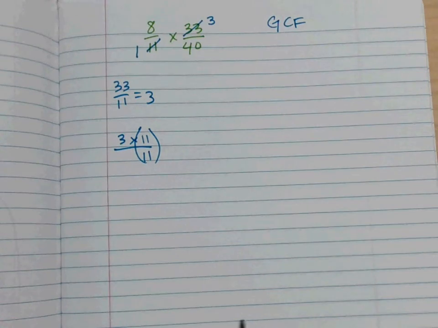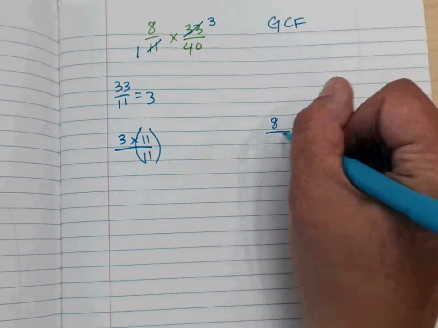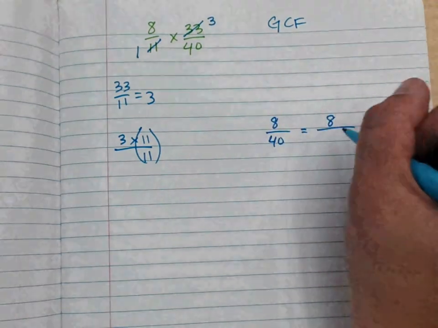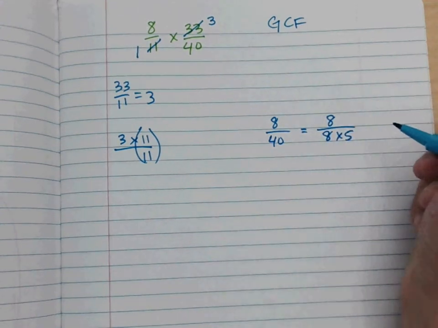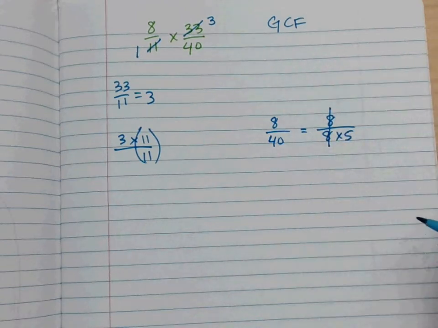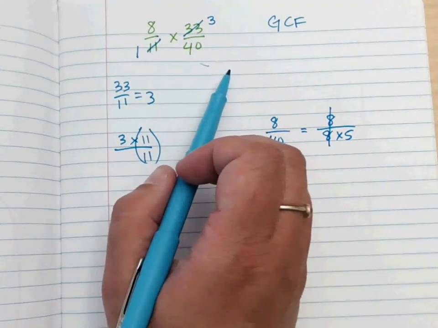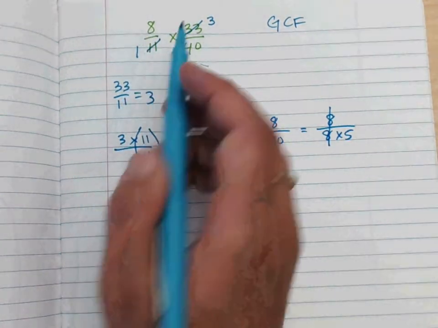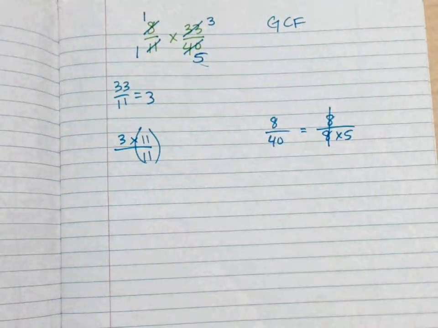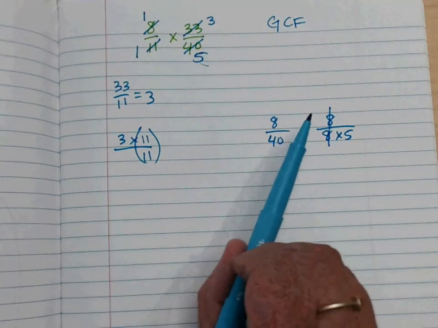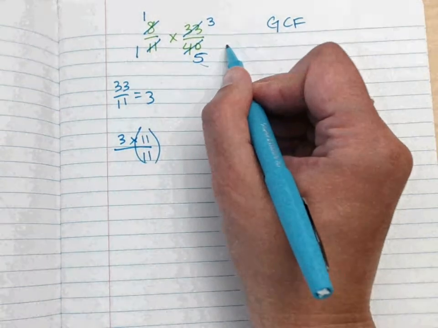Now, what number? So actually, you had written it out like this before. 8 over 40. You could write that out as 8 over, what's 40? 8 times 5, right? So what we're canceling, because 8 over 8 is the same thing as 1, is the GCF of those two numbers. Since 8 goes into 8 one time, it becomes 1. 8 goes into 40 5 times, that's where we're getting the leftover 5, because what we're canceling is the common 8, the GCF.